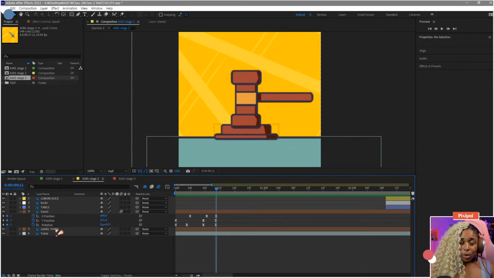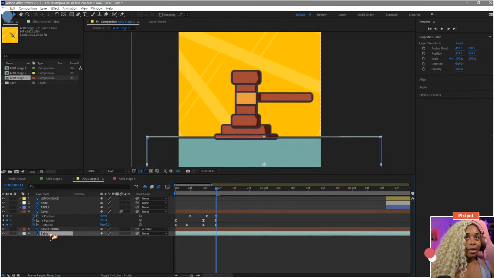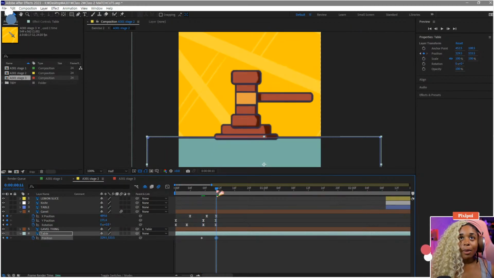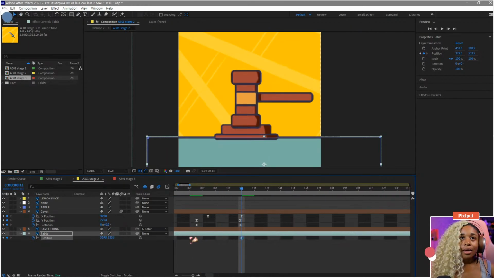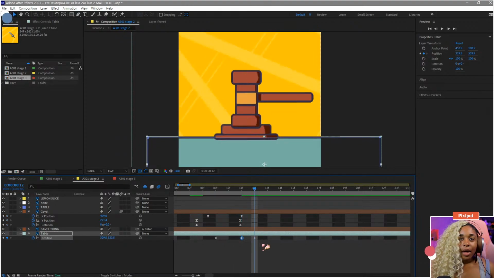The first thing I want it to do though is have the gavel and the table bounce down, so it kind of looks like, oh, it really hit the table hard. We're going to use that on the knife as well. So I'm going to connect the gavel thing to the table. All I have to do is grab the table, put my position down again. But when it hits the gavel, we make it move down a little bit, and then it comes back up.